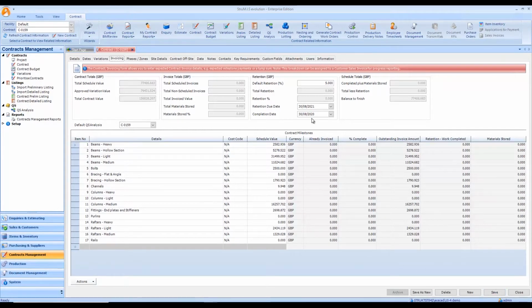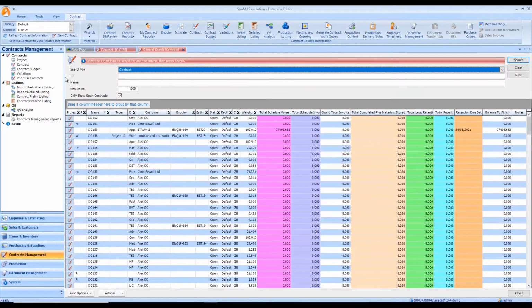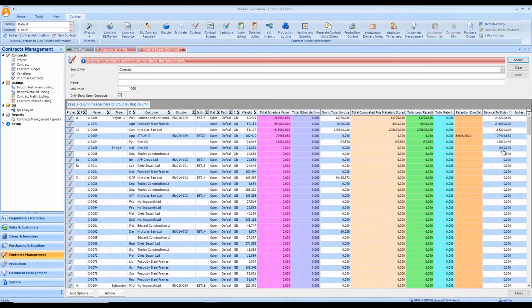And now that we have some values in place, and we have our retention values in and my retention due date, I'd like to point out that if we go to the contract search grid, we now have some new columns available to us to see these values in motion against each of our contracts. And as usual, we have the option to filter by and sort the data. So we can see the information starting to bleed through into this search grid. It's just going to make it much easier for us to see where we've actually claimed against certain contracts and where we have outstanding values that need to be taken into consideration.